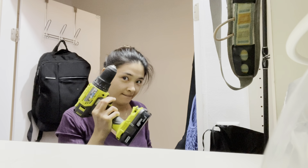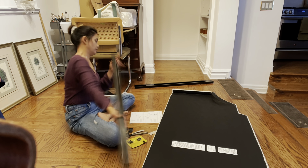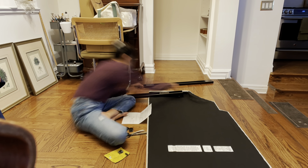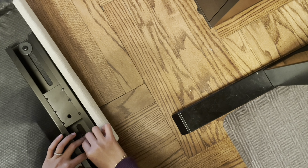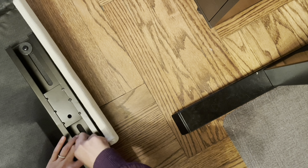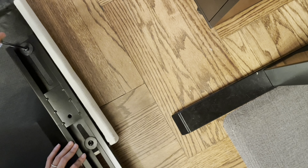So I'm just going to assemble this first and then I'll take you guys to the bedroom. It's actually very easy to assemble. All you have to do is place your headboard face down on a flat surface, then attach your bolts and washers — which are already included in the box — and tighten it with a flat head screwdriver, and you're done. What I love about this headboard is that the legs can be adjusted. The maximum adjustable height is 54 inches and the minimum is 51 inches.